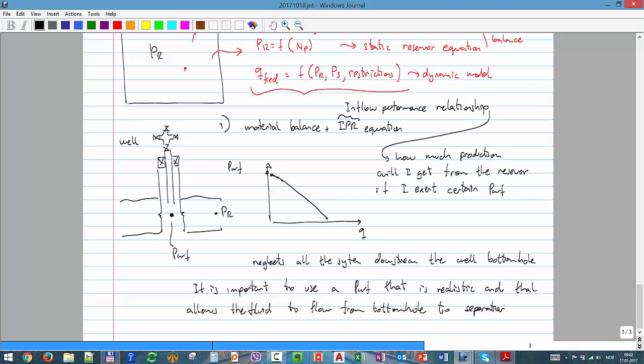That's a really big unknown. I can assume one value, but then in the design phase, when I include more things and know more about the system, I have to go back, verify, and update that PWF. Maybe the value I assumed originally was too low. Remember, if it's low, I will produce more, so it will be optimistic. If it's higher, I will produce less, but it might be pessimistic. So I have to use a value that fairly represents what will allow the fluid to flow from the bottom hole to the separator.